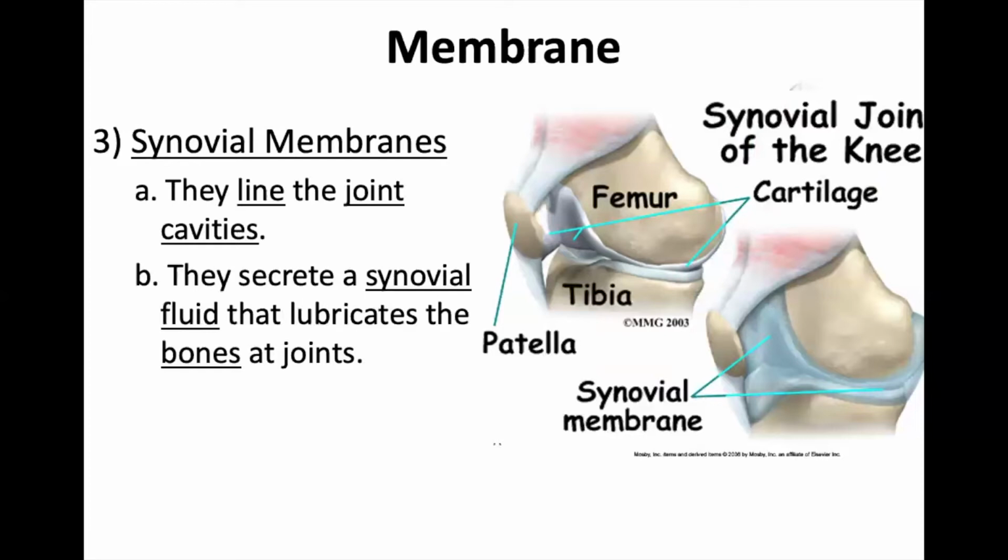Synovial membranes. These are specialized membranes found in the joints of your body. Right now, if you're looking at a knee, we learned in the notes from last chapter, where one bone meets another bone, there's a bunch of cartilage there for added protection. But look at this right here. There's a lot of empty space in between the bones and the kneecap. And we're going to fill that space up with a kind of water balloon called synovial membranes.